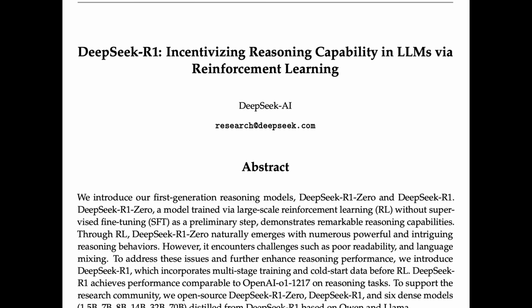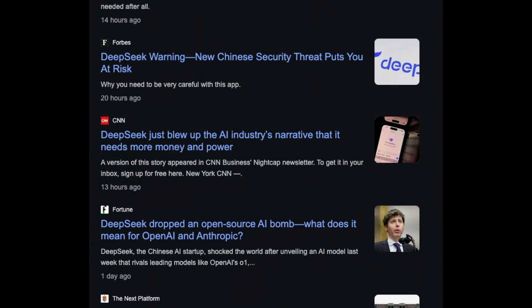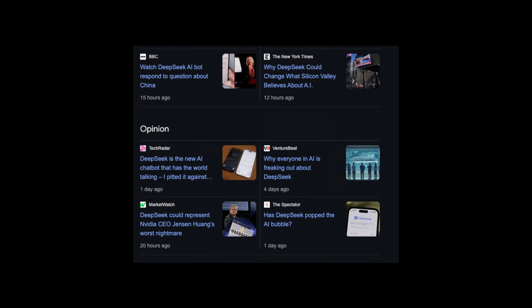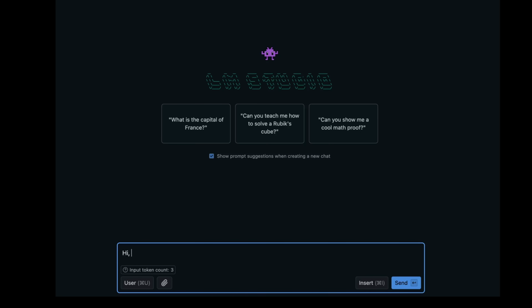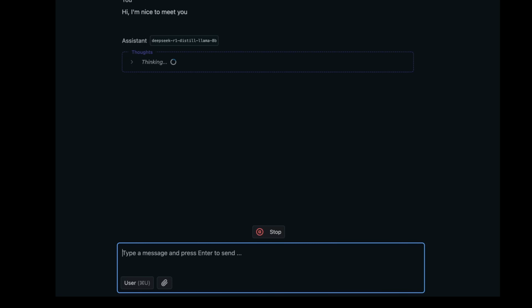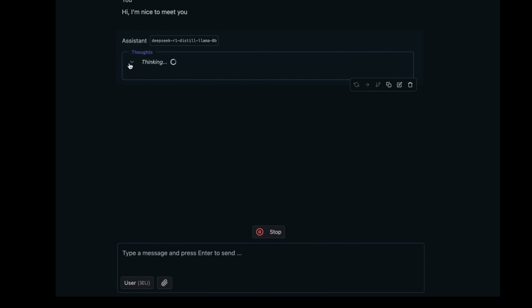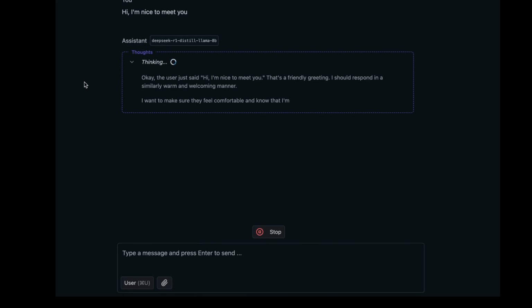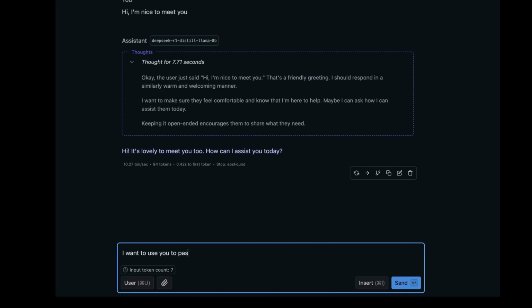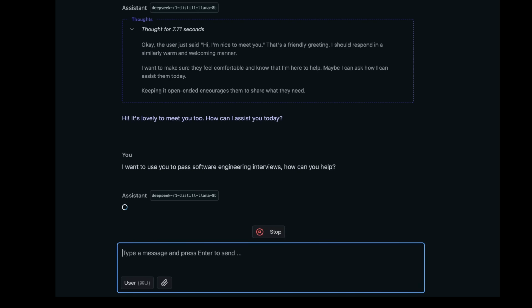Today we are looking at one of the hottest tools shaking up the AI world right now, DeepSeek AI models. Whether you are preparing for software engineering interviews or tackling challenging coding problems, this tool has been a total game changer, at least for me. Sit back and relax, and let me walk you through how I use DeepSeek AI models to prepare for interviews, even when I'm offline. And make sure to stick around until the end, because I'll show you how to run these powerful AI models on your local machine with minimal setup.